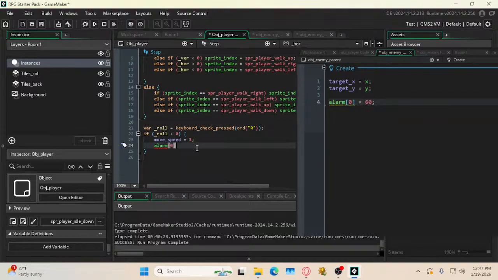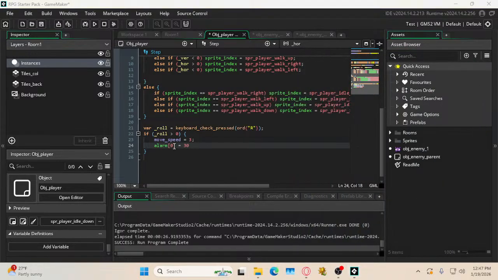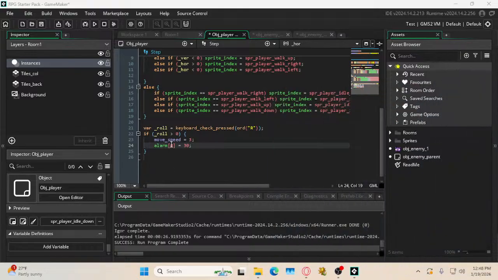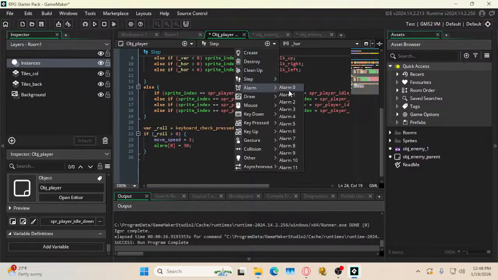If I do this at alarm 0 equals 30, mine's a different color than his, so I'm assuming that they can't be. Can they not be the same? It isn't showing anything. Let's see, alarm 0.